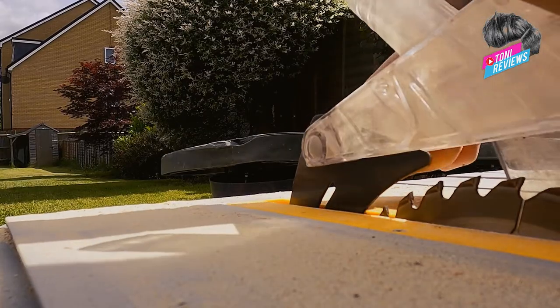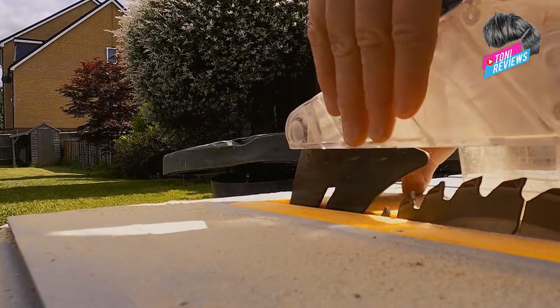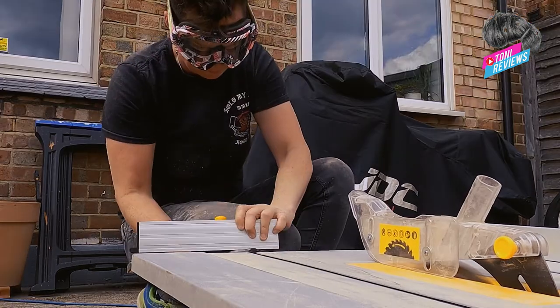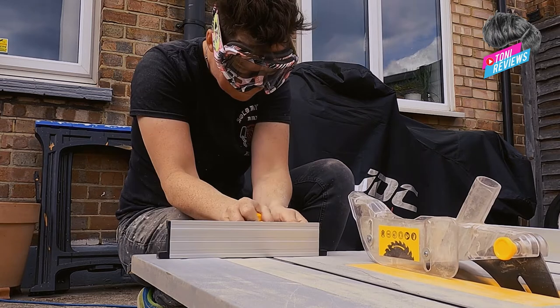I'm now going to run those long strips in and cut them into smaller 30 centimeter wide strips so that I can join them together more manageably.